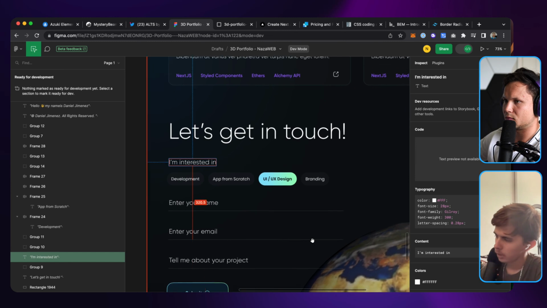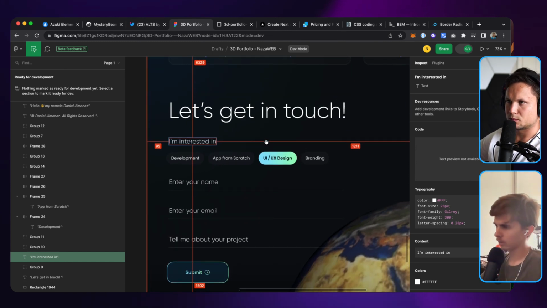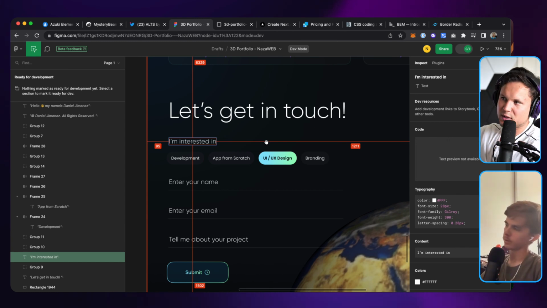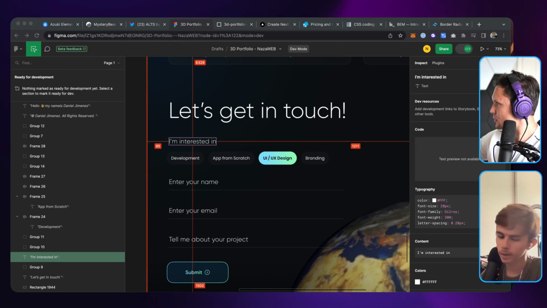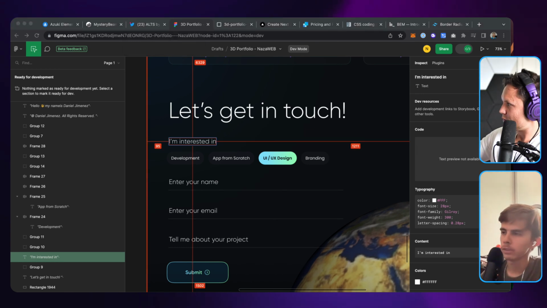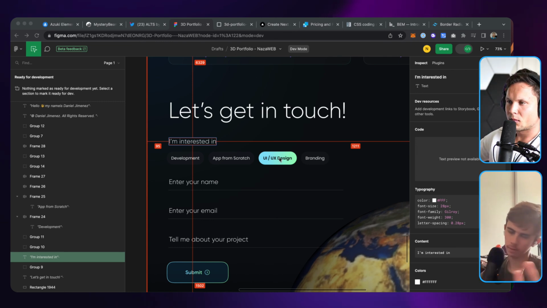So, I mean, we shouldn't have anything selected by default. We could just say by default selected like development, because this is a developer portfolio. You know what I mean? Yeah. So I think development could be a good one to have just highlighted by default. In that situation, we could use just some basic state for that and just change the class based on if it's active or not.